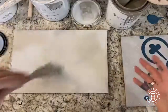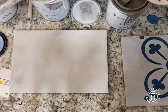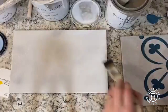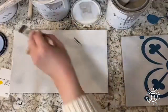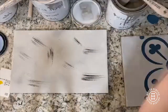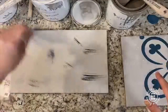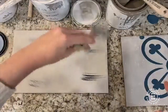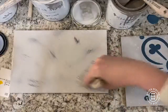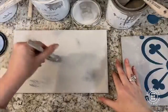I'm not always sure exactly how things are going to come out, but I know that if I just work at it and keep trying, it's going to be fine. And that's what I love about these products, is that you really can't make a mistake with them. You can always just go over it with another color. You can blend another color into it. You can try another technique. It's really very easy to transform something.